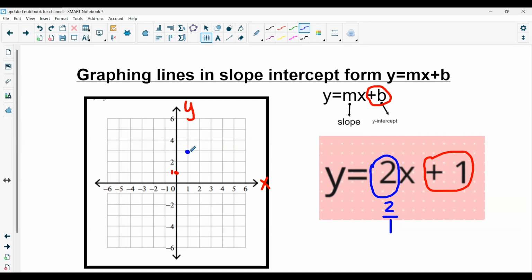We can actually keep doing it if you want. We can go up 2 again, 1, 2, over 1 again, and put a point there. That's what rise over run is. Every time we move up this amount of spaces and over the amount of spaces at the bottom, we will make another point or touch the line. All right, so now let me just draw my line going through there. And then we'll go back and check our work to see if we're right.